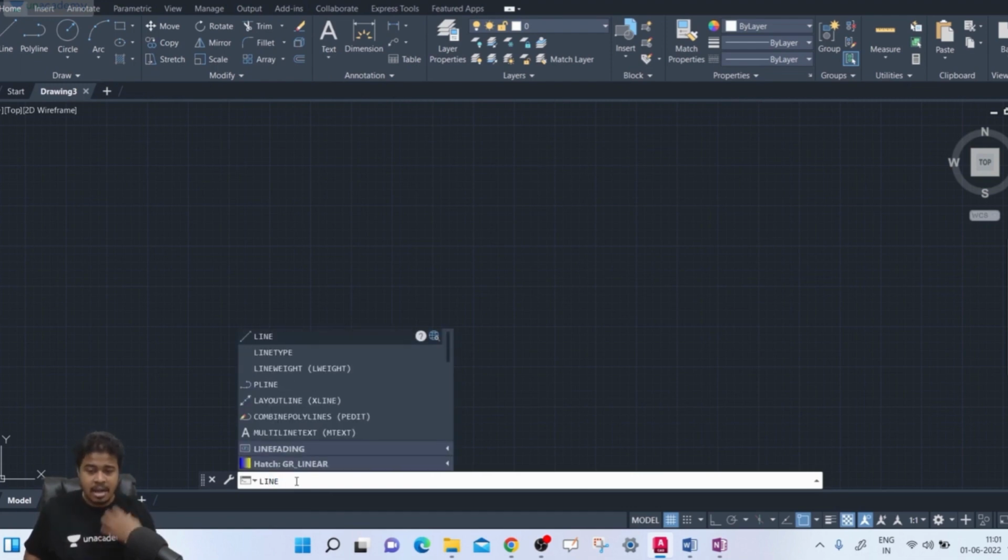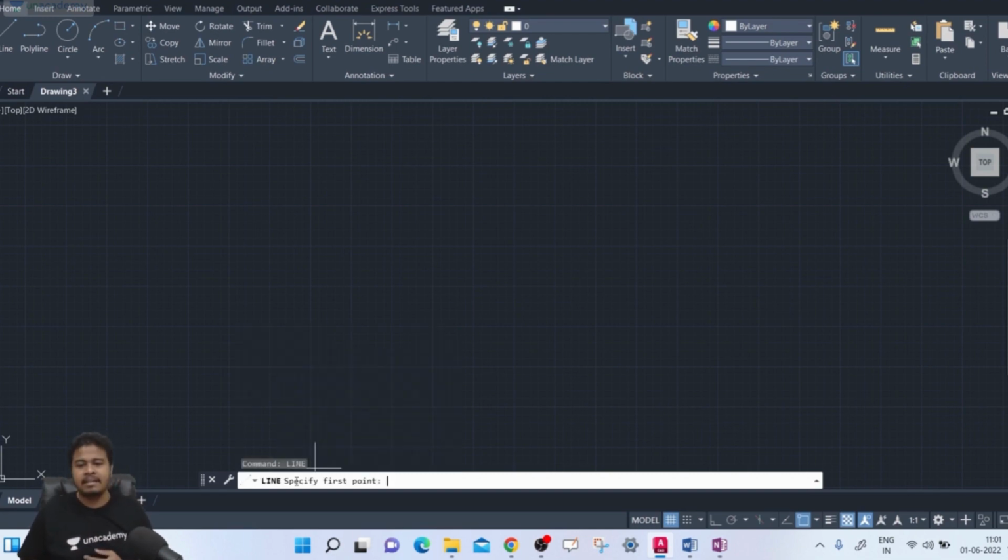So I am giving a command to AutoCAD to start line, but the line command is not yet activated. How to activate it? You have to press enter. After writing line, you have to press enter, and once you press enter, the line command will get activated.